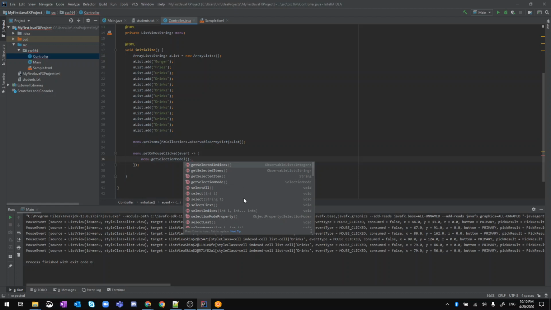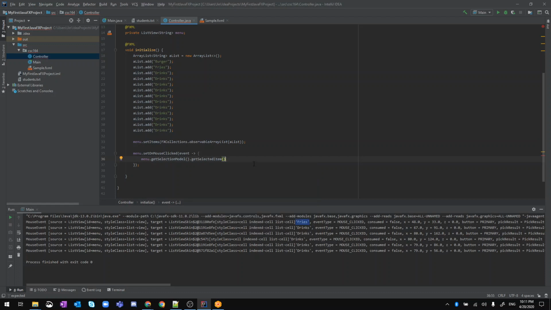Again, I think it's really worthwhile to go and look at the documentation because the list view class is really powerful. But the kinds of things I might be interested in, okay, is what is the actual selected item, and so I can say getSelectedItem, and what that's actually going to return in this particular case is a string.